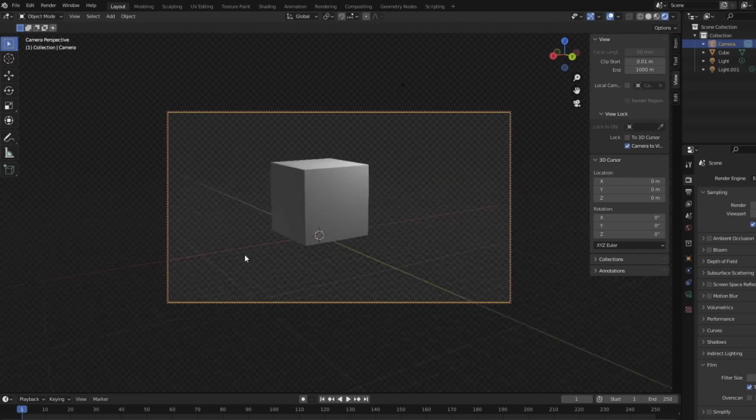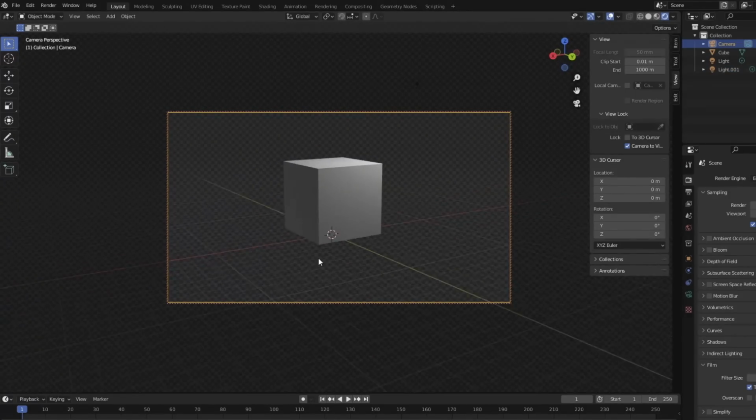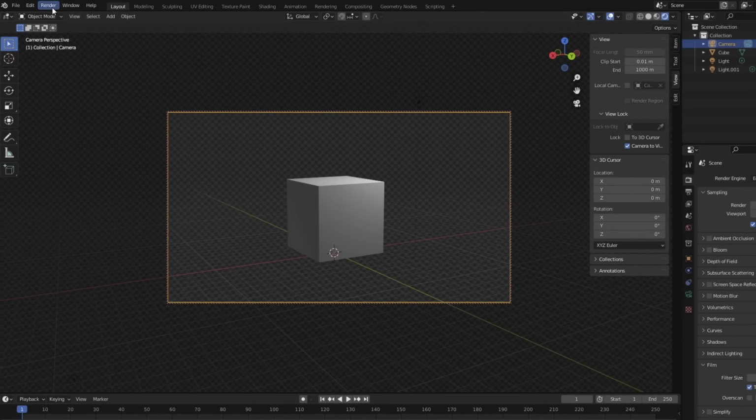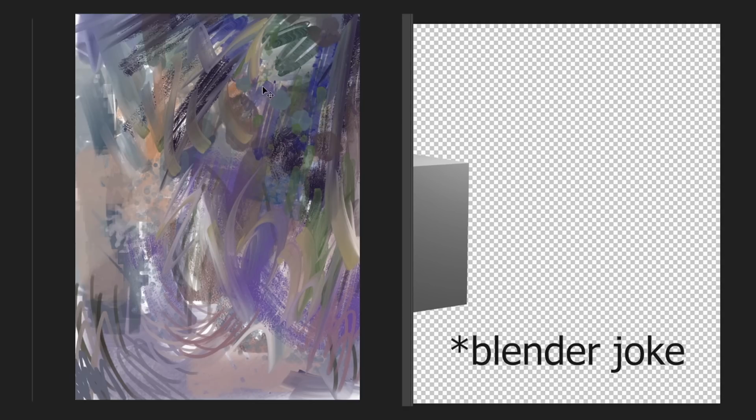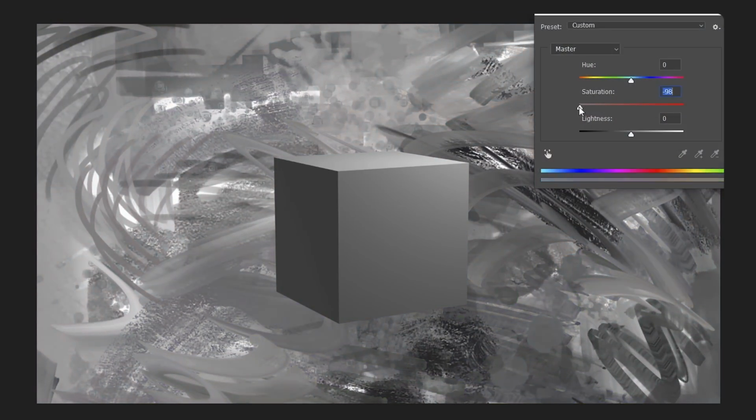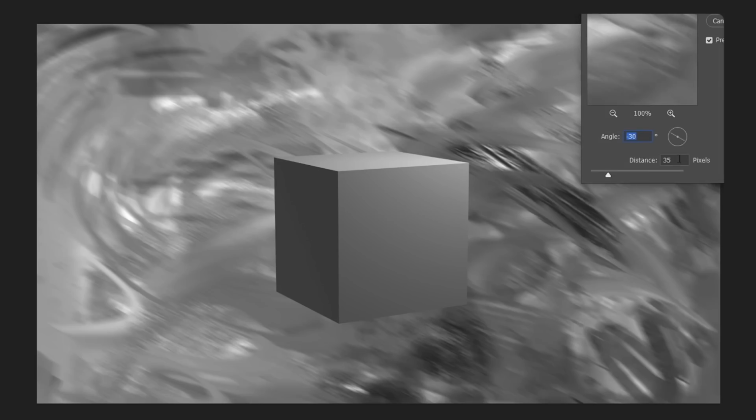You can totally explore this yourself without having to tackle any crazy subject matter. Here in Blender, I just rendered out the default cube. Yes, I'm the first person in history to do that, thank you very much. This is a painting I did to demo a brush pack. I'm just throwing that in the background, desaturating it, and giving it a good dose of blur to soften all the edges. Now, at this point, the box looks horribly out of place. That's because it has only hard edges, and the background has only soft edges.